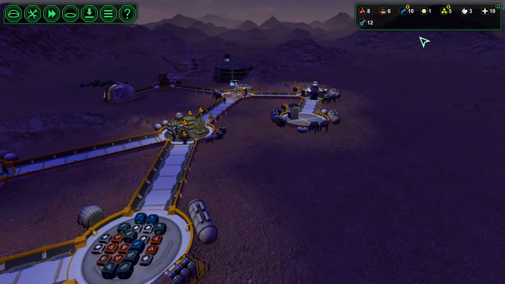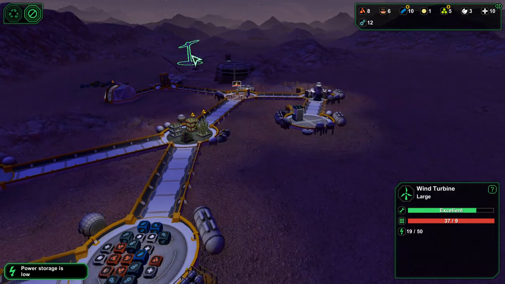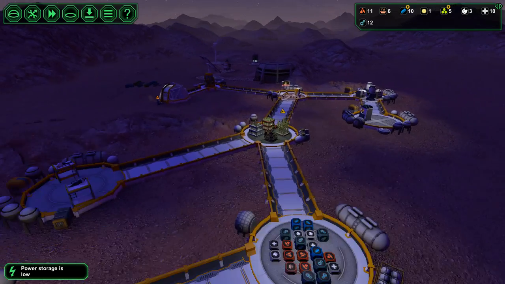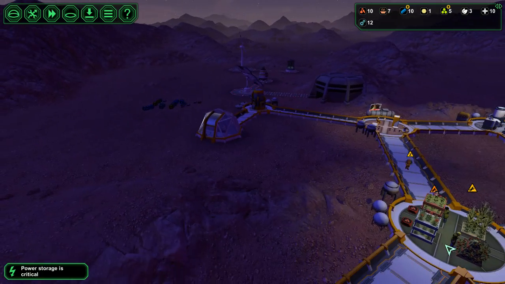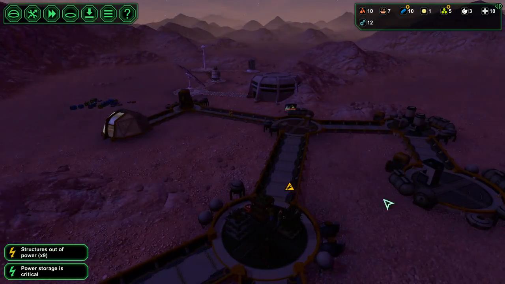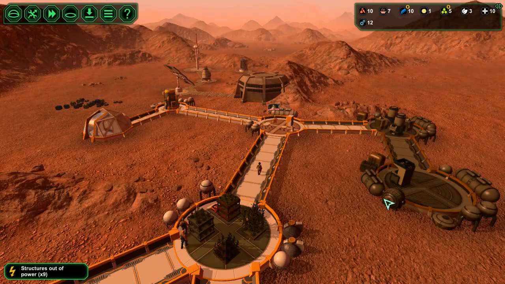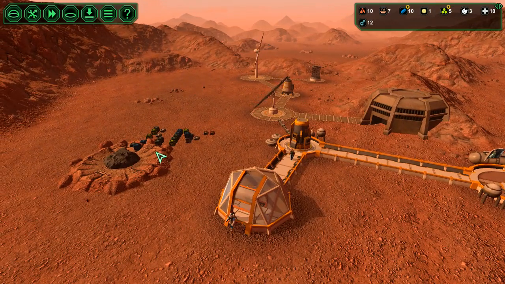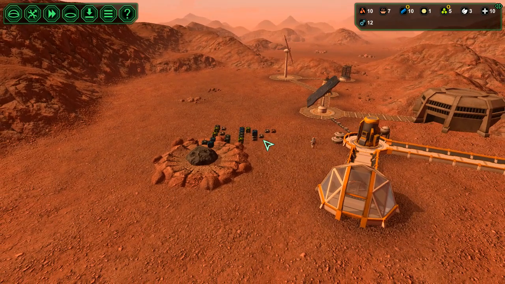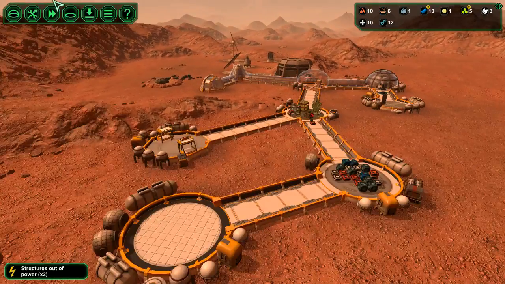Good thing is our guy made two more spares and he's working on a third one. And a spare can fix one of these completely, fully done. And power storage critical, that's kind of what it says. Ran out of power, no, don't, okay, good. As long as there's power to this, that's all I need. Oh jeez, did that break anything? I really hope not. That's what's really annoying, a lot of them just fall really close. Structure's out of power. There we go.